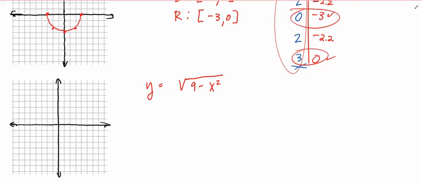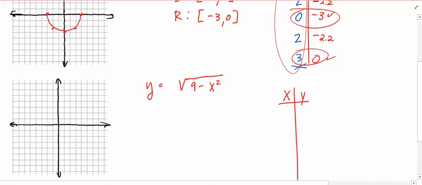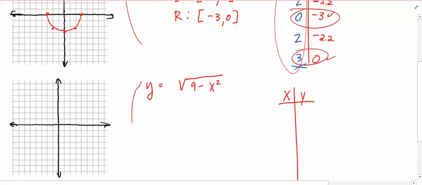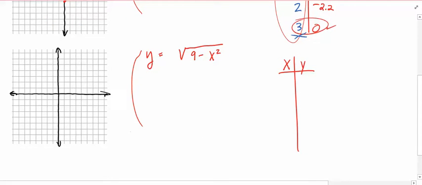So let's see what this one does with looking at what values would be okay. Now, if we notice, what is the difference between this right here and this one here? The only difference I see is that we don't have a negative in front. So I don't see that that's going to change any of my input values. So let's look and see what we were able to input. We were able to input negative 3. We even used a negative 2, even though it gave us a decimal. We put 0 in, a positive 2, and a 3.